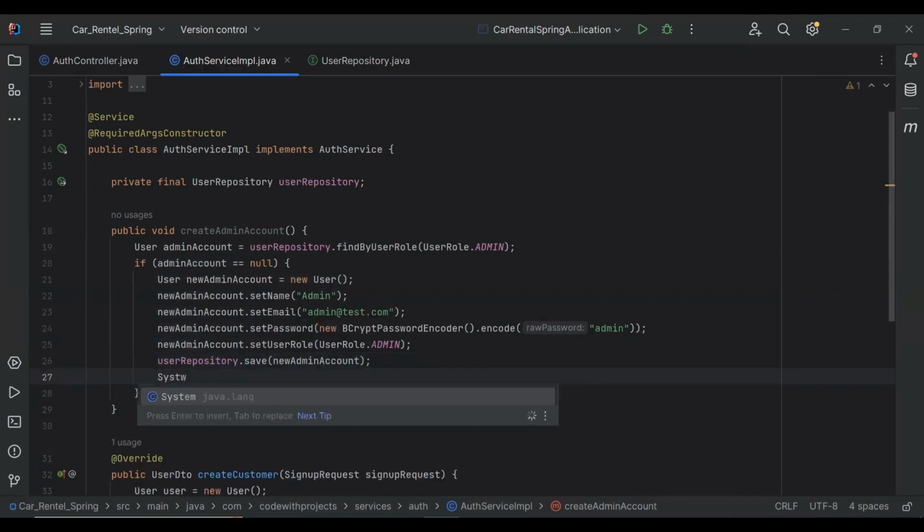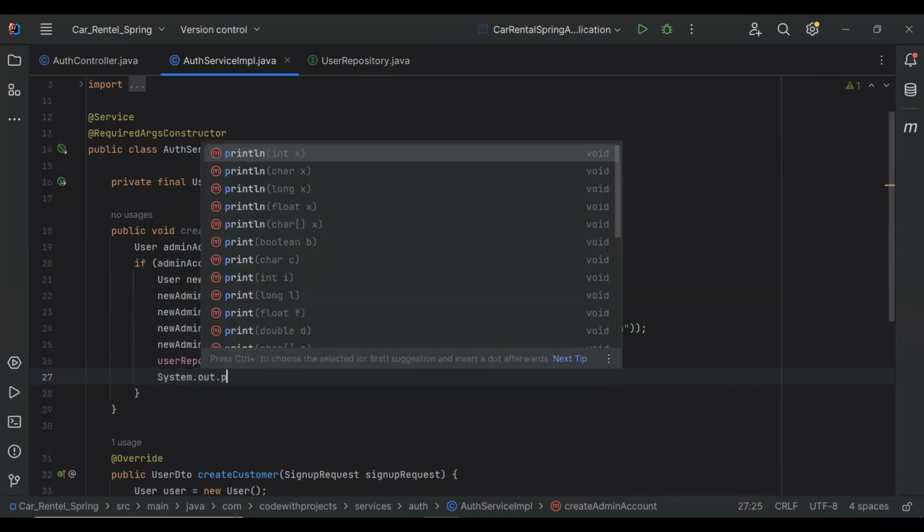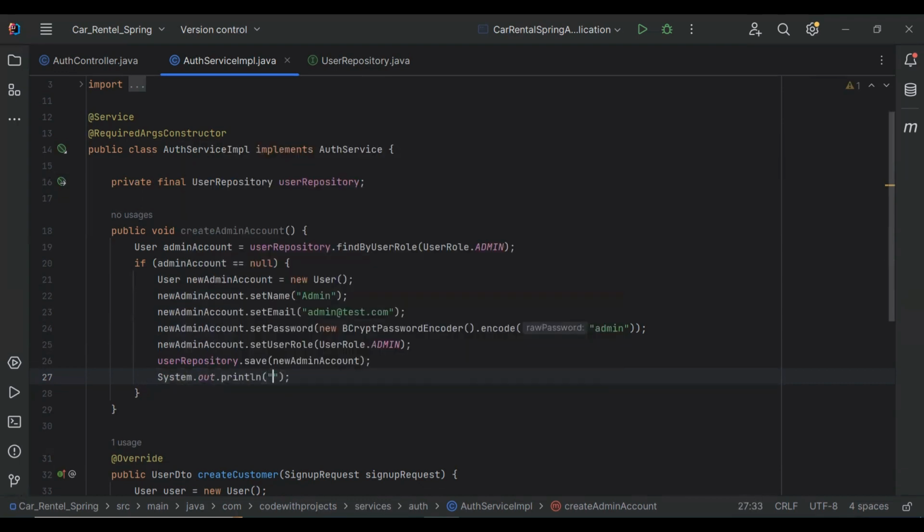Here I'm going to add System.out.println with a message like 'Admin account created successfully'. It's just for verification that the admin account is created.